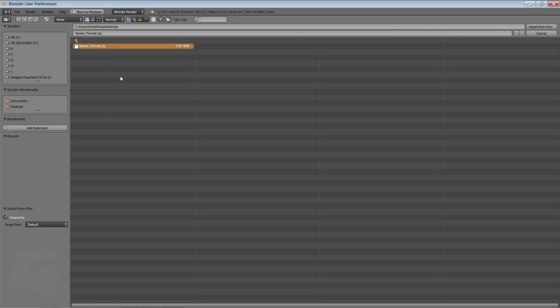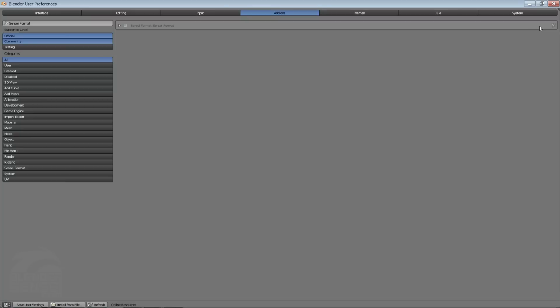Now you want to make sure that when you go to install this, it remains zipped. So if you're using a browser like Safari or something, which automatically unzips things, you may need to download it with something else or re-zip it up with a free zip program like 7-zip or something. But most browsers don't unzip it, so you'll be good to go. Just click on the senseiformat.zip and install from file.